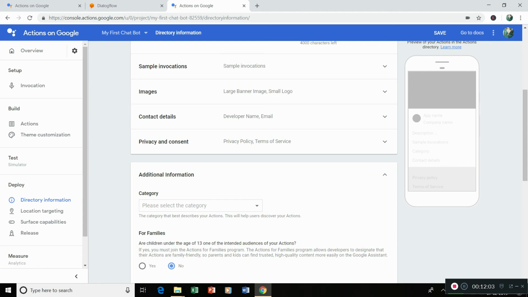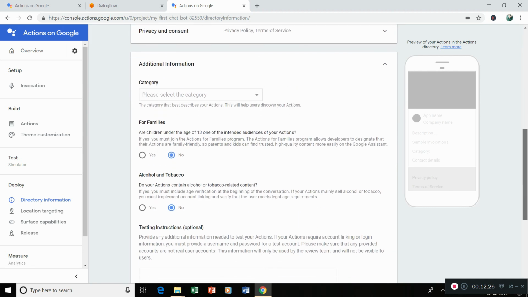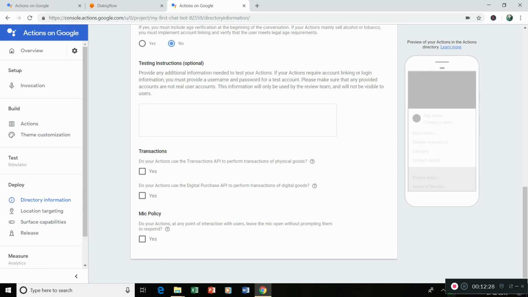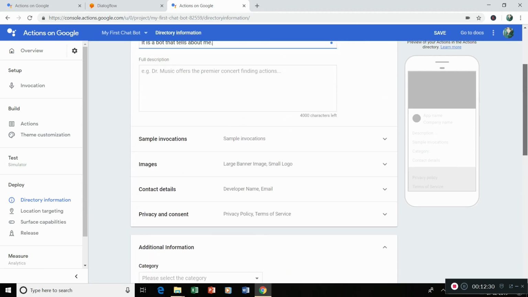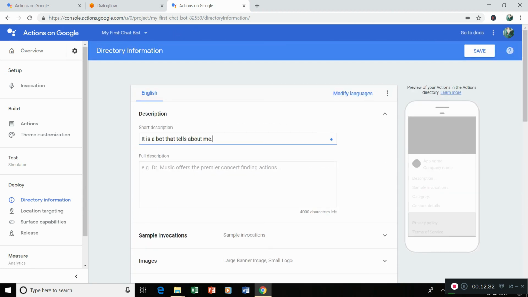You should also add a privacy policy here. Now I'm not showing how to add it. In order to avoid a privacy policy error, you can create your privacy policy inside a website. You can create a website for your bot using Google Sites. It's the simplest way, I guess, and paste the link of that Google site here. Okay, fill everything you want. I haven't filled it because anyway I'm not going to deploy it. Just I will show how to do it.